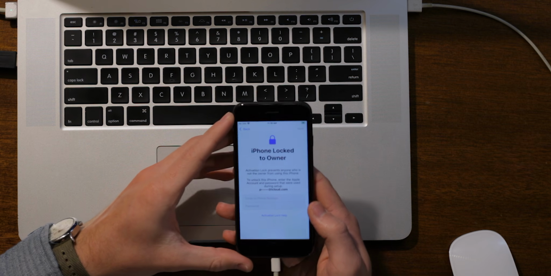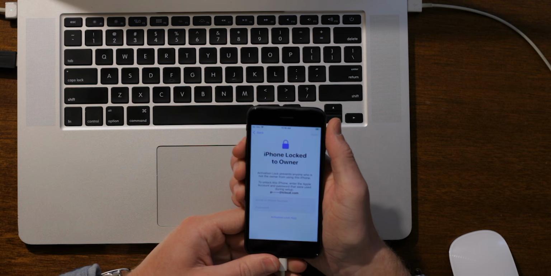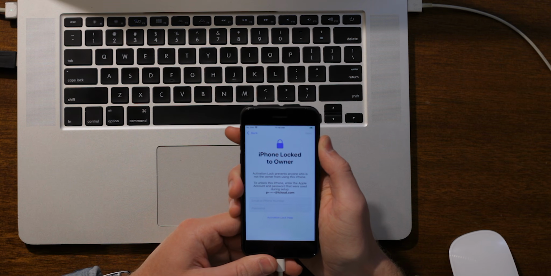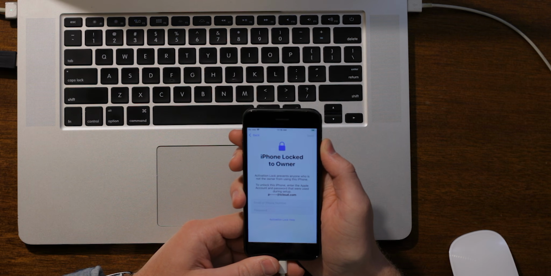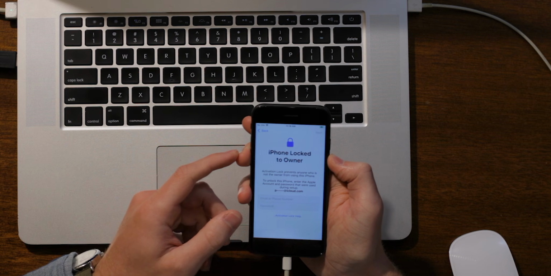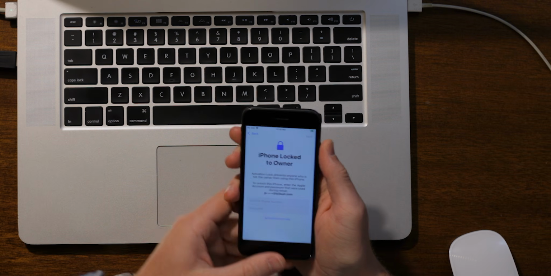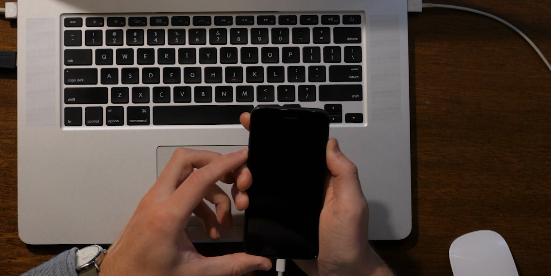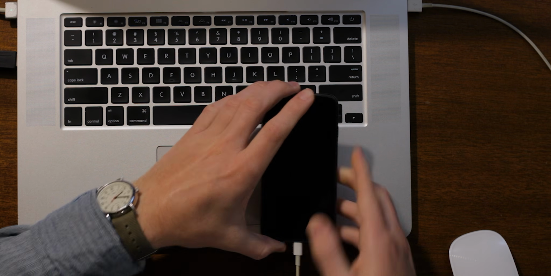instead of the home button. But for the iPhone 8 and iPhone 10, this is very tricky actually. You actually have to press volume up, volume down, and then press and hold the side button for 10 seconds, then press and hold both the power button and the volume down button for another 5 seconds, and then release the power button but continue to hold the volume down button for another 8 seconds. I mean, it's very confusing, but watch. Up, down, side, down, release side button. And there we go, this device is in DFU mode.